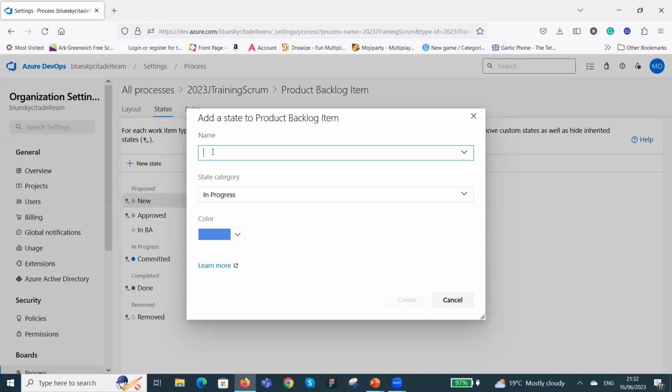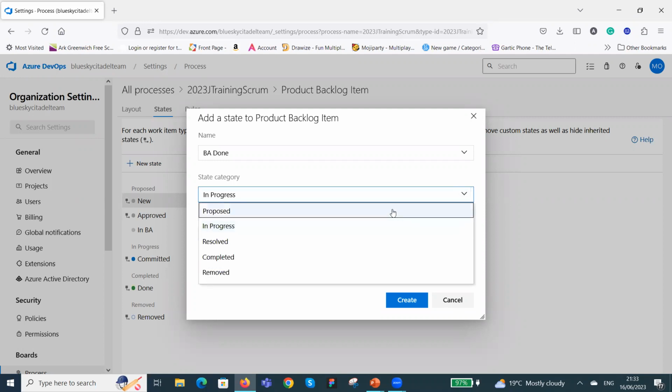So we want to create another state that we're calling BA done. Once the BA completes writing a story, once their story has met the definition of done for a BA and definition of ready for the team, then they move it to another state. That state also is not in progress, it's still proposed.